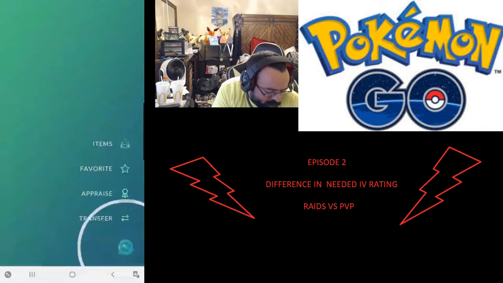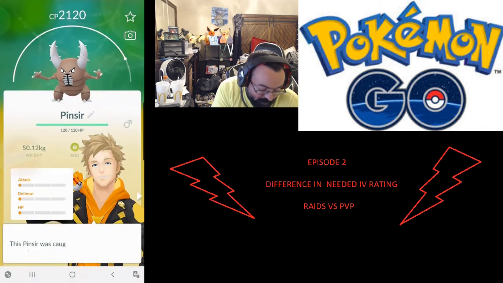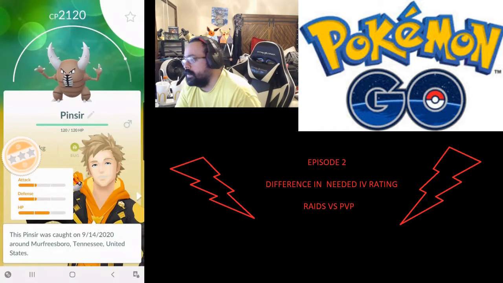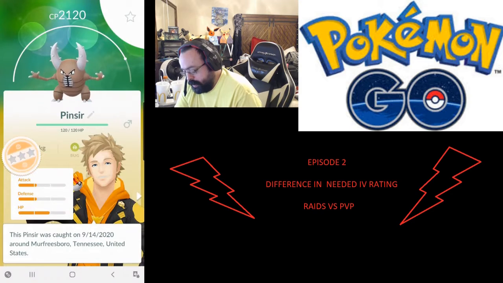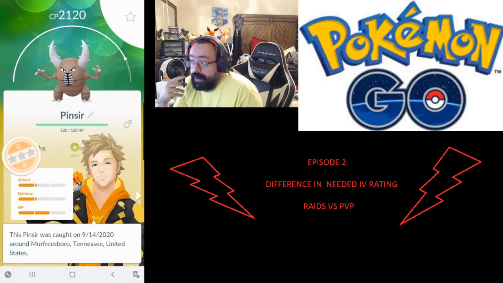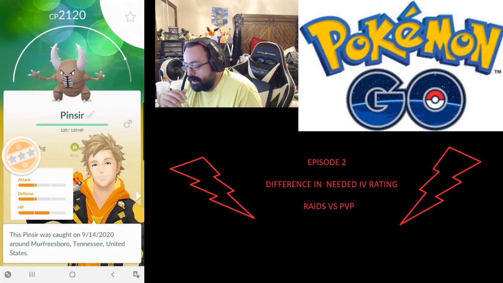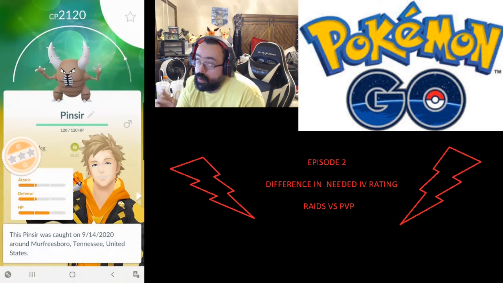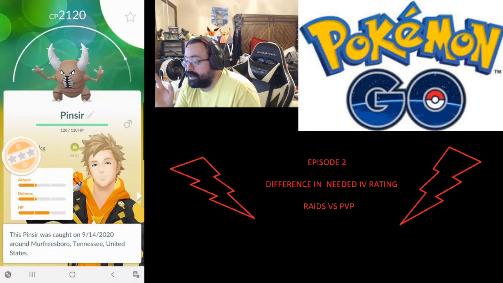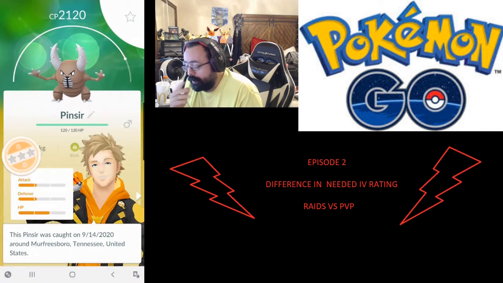I'm gonna open this up, I just caught it and I haven't looked it up. Garbage. Basically, IVs are your individual values. In the main series games, every single Pokemon had different IVs. In Pokemon Go, every Pokemon up until level 30 has different IV values. No two Pokemon are identical whenever you're below level 30.